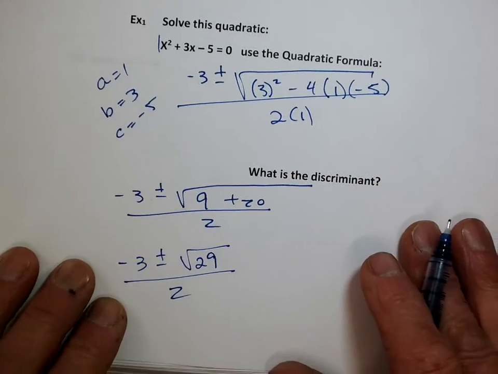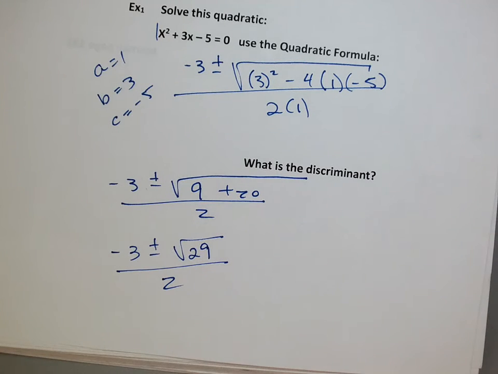And that's my answer. Now, there are two answers. If we needed to get a decimal answer to graph it, we'd have to. But that's a great answer. That's a perfect answer. There really are two answers. That wasn't too hard, was it? Now, if we needed an answer that we could use, we would just find out.